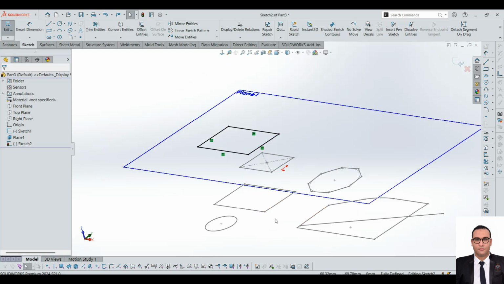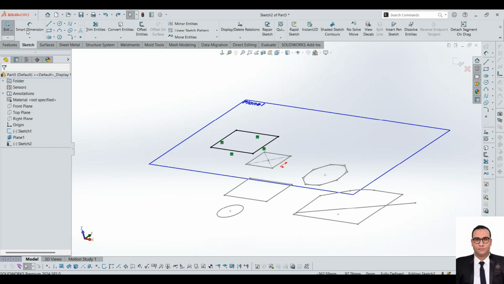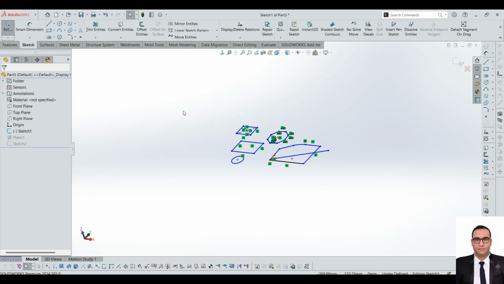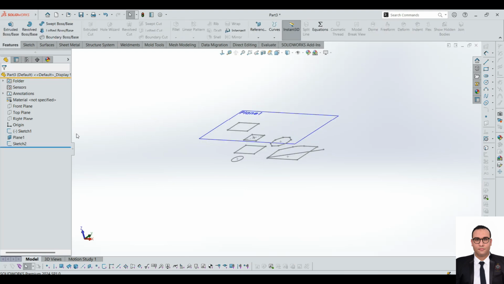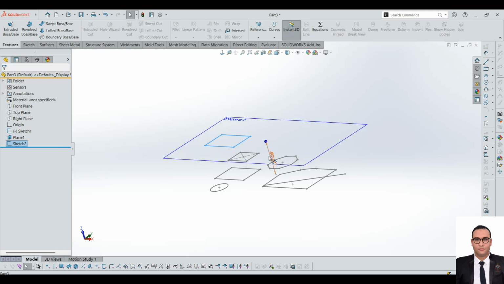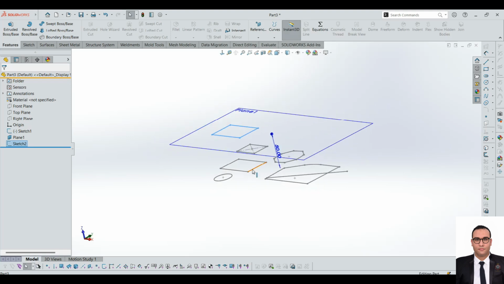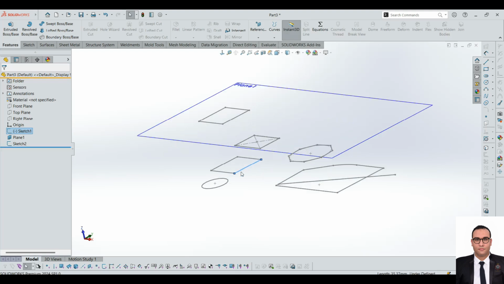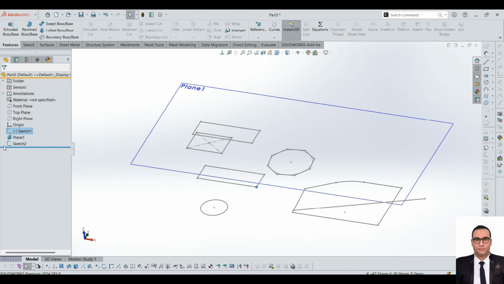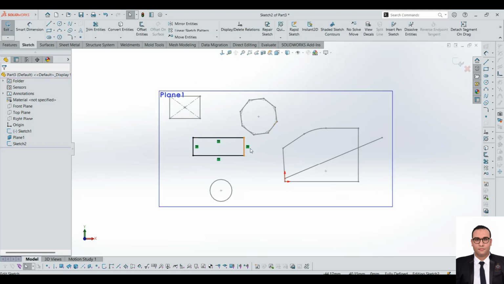If we change this sketch, this one will be changing too. See here, if we change this one, as you see here, it is not appearing because it is done after the first sketch. So if we click here, it will follow. We can change as much as we want since we didn't put the dimension. See, it is following it because we have those relations here in green.